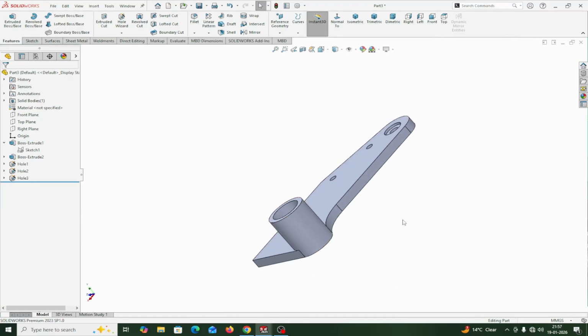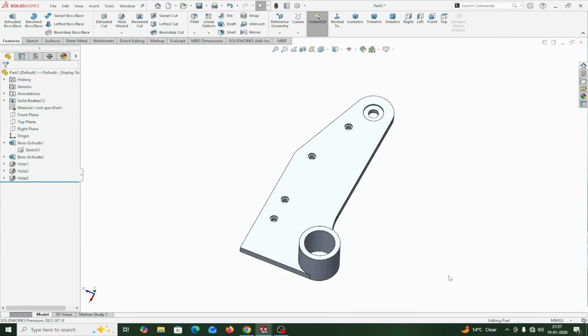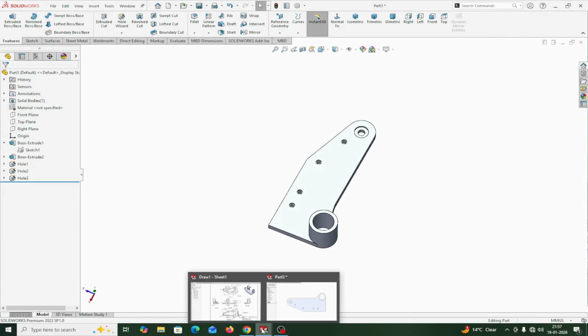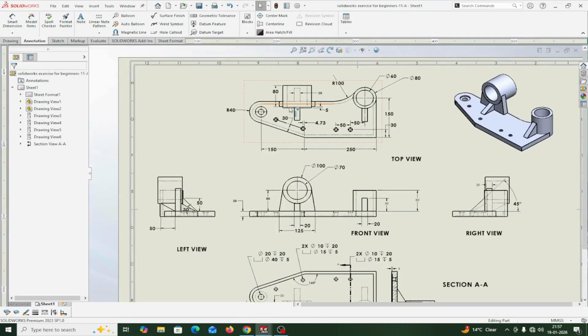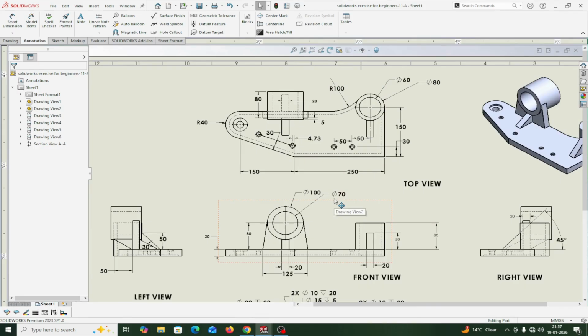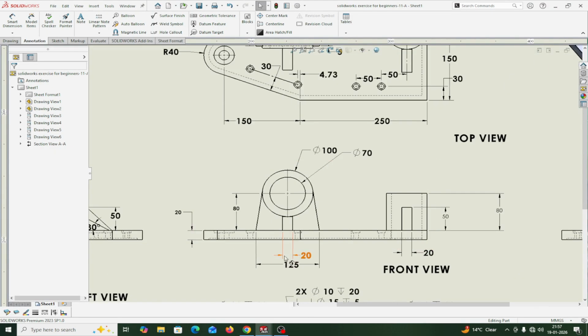Now next, if you see this, I will make this portion. This dia is 170 mm. Okay, this straight portion I will make here, and this is also a rib extrusion portion. Okay, 170 mm dia, and this rib is 20 mm here. This rib is 20 mm here, you can see, and this length is 120 mm, 125 mm. Okay, this one.